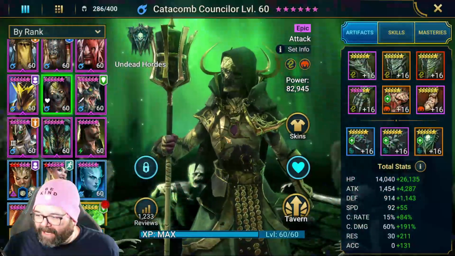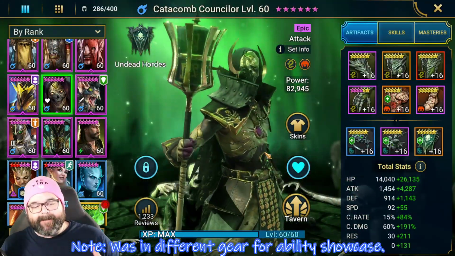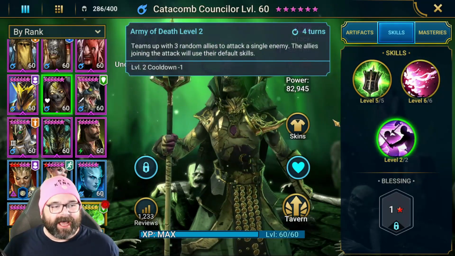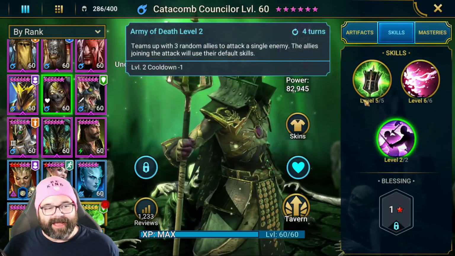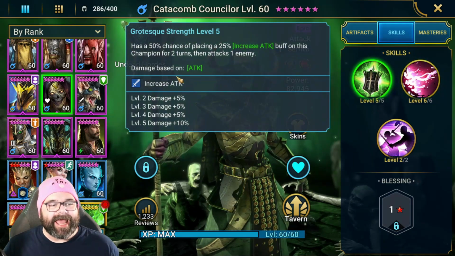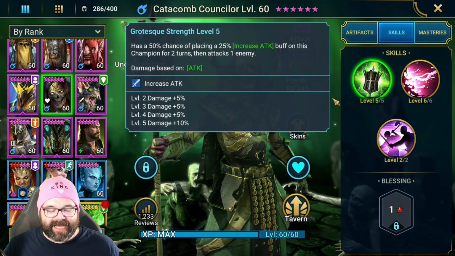Here he is, Catacomb Counselor, as I have him built. As you can see in Stoneskin, very slow, but that's okay. He's doing exactly what we need him to do. You can see he's only got a pair of skills. He's got the ally attack, which is 3 random allies, the allies using their default skills, of course. Attacks one enemy 3 times, heals his champion 20% of the damage inflicted, and a 50% chance of placing a 25% increased attack buff, and then attacks one enemy.